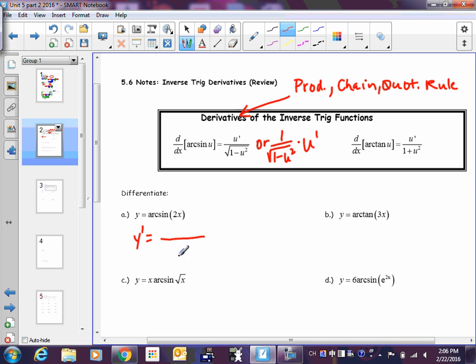Either way, you're going to have a fraction. And whether you put a 1 on top, or in this case, what is the derivative of 2x? 2. So you've either got to put the 2 on top or you got to put a 1 on top and then go times 2 at the end. It doesn't matter. Either way is fine. The denominator, I'm just using the formula here. It is going to be the square root of 1 minus, in this case, I'm going to do 2x squared. If you want to rewrite that as 4x squared without parentheses, awesome, do that.